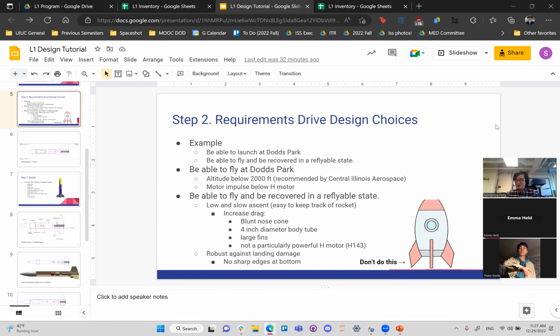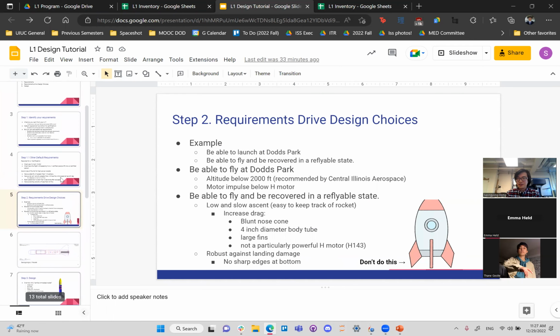They don't care how high it goes, whether 5,000 feet or 1,000 feet. So you don't even need an altimeter, unless you really want to measure how high the rocket went. Gotham didn't put an altimeter in his rocket; he just flew it without anything.